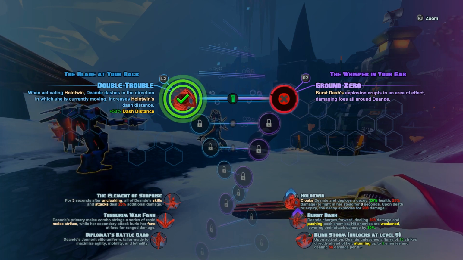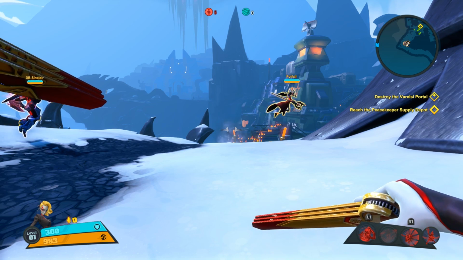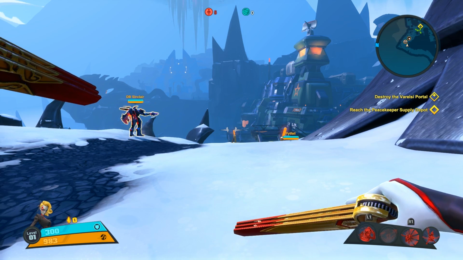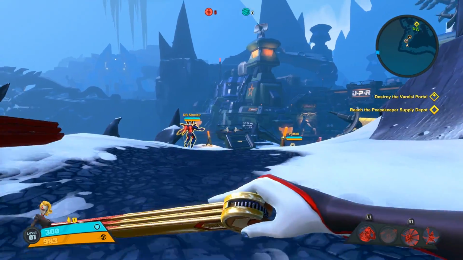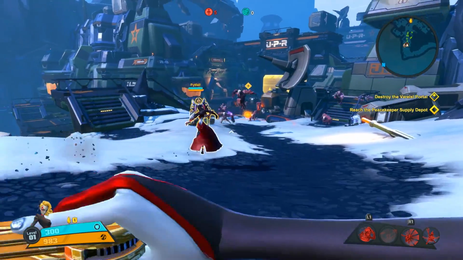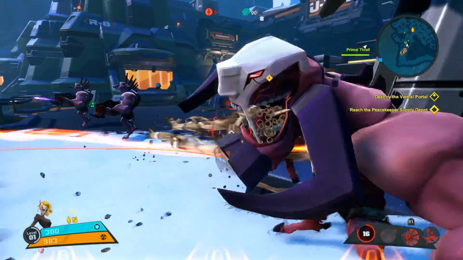I'll dash forward. So I have 3 abilities as Deande. The third ability, my ultimate, will be unlocked at level 5. That's my ultimate called Blink Storm. I'll get into that a little bit later. But Hollow Twin allows me to pop a clone of myself and cloak myself so that I could stealthily attack my enemies from behind. So I'm very familiar with being Stealth Shampoo.